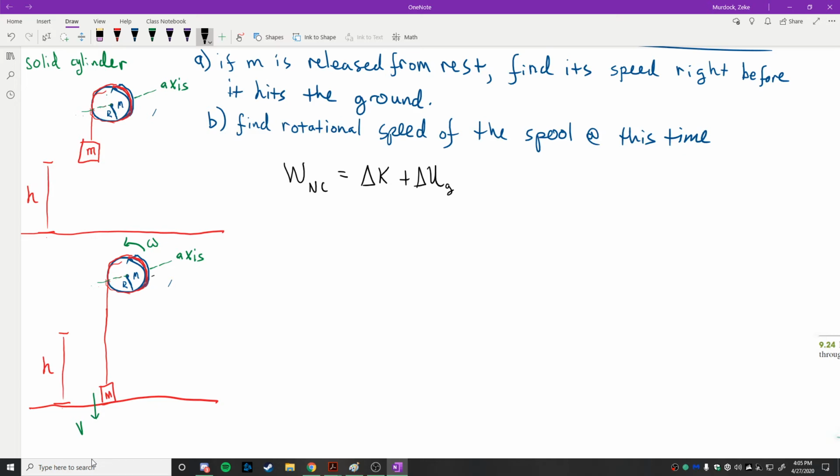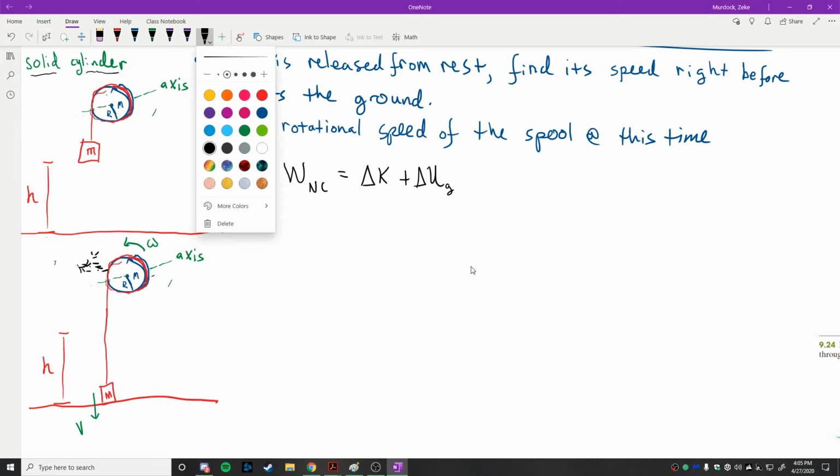But one thing we are changing is we're talking about the pulley now, right? That's the one thing that's different about this problem versus problems we've done in the past. We're looking at the effect that the pulley has on the motion of the mass, okay? Does that make sense to you guys? Alright, so we're looking at the effect of the pulley.